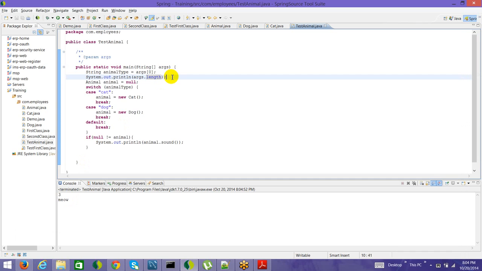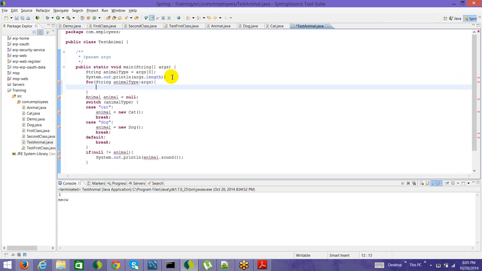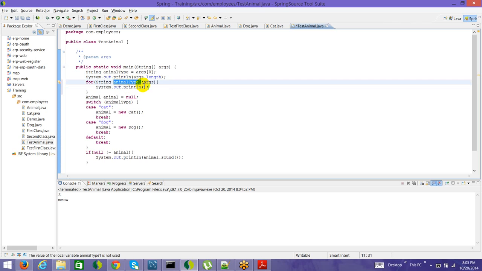And in here you can print it. So for printing it, let's use a for loop, for String animalType, and iterate over the args. I'm using animalType because it's already defined here. So I'm using the enhanced for loop, and I print all the animal types, whatever is out there in the arguments.